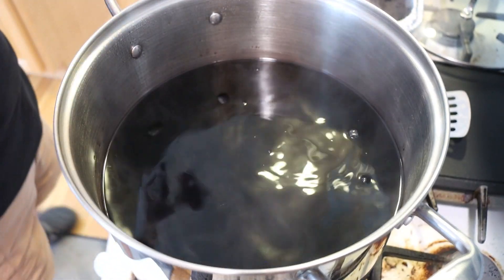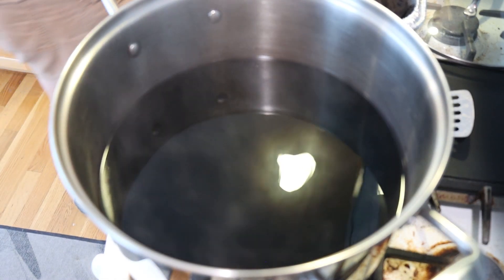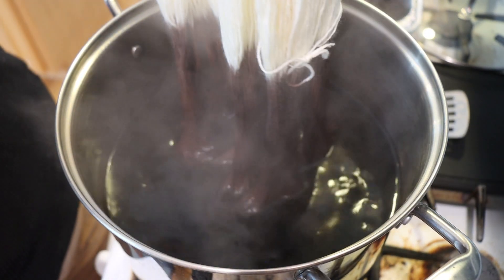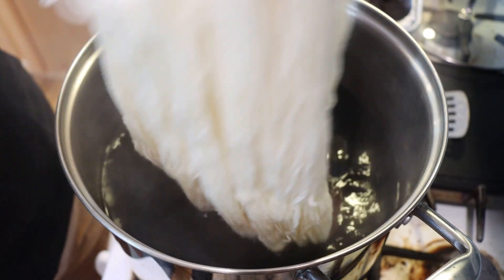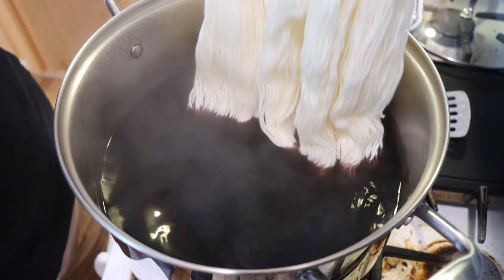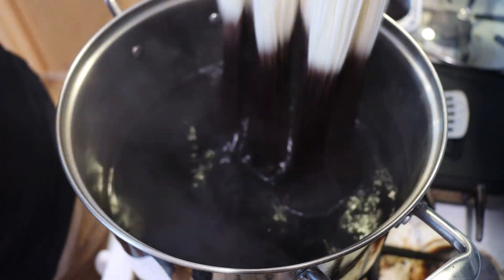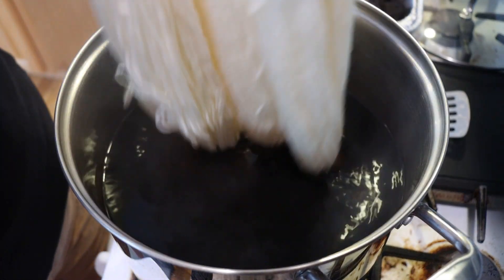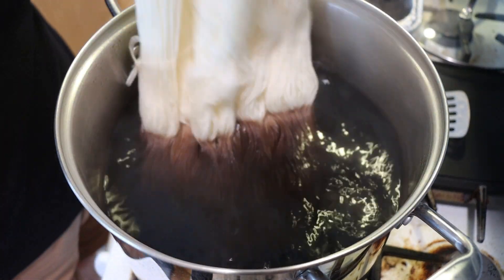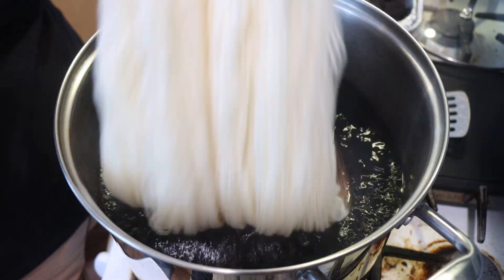I've got four tablespoons of white vinegar so far — that's not a lot of acid. I'd say we probably have around 24 cups of water, but I don't like to leave dye behind, so I'm coming in with 200 grams of Stroll fingering weight yarn. This yarn is 75% superwash merino wool, 25% nylon, and we are slowly dip dyeing it by raising and lowering the yarn. The yarn is completely dry. I have no idea if the amount of dye in here will exhaust — it seems like we have a fair amount of dye.